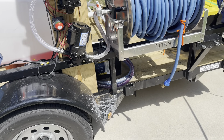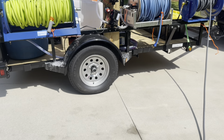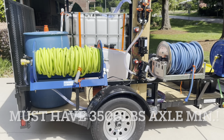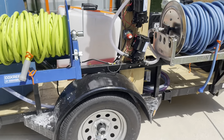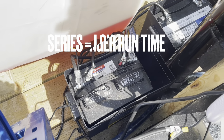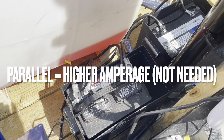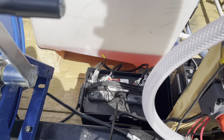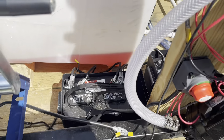I bought the trailer from a guy up in Lyman, South Carolina — I think it's a 7 by 16, just big enough for all my stuff and to fit inside my subdivision garage. Most important thing: I've got two batteries hooked up in series or parallel — I have to look it up — which gives me double the battery runtime. I don't need more amperage, I need longer run time. I also have the charger already hooked in, so when I get home I put on the trickle charger and plug it back in.